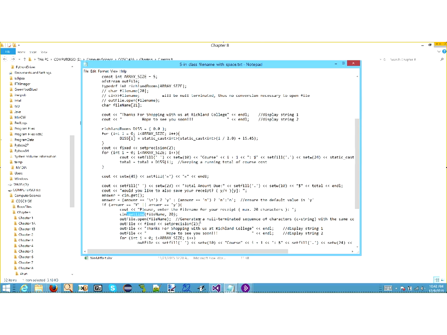Now in this case, why are we using getline? Well, getline will also process the space in the file name. But we want to make sure that it's only going to read 20 characters. Why? Because the 21st character is going to be the \0, the null character.